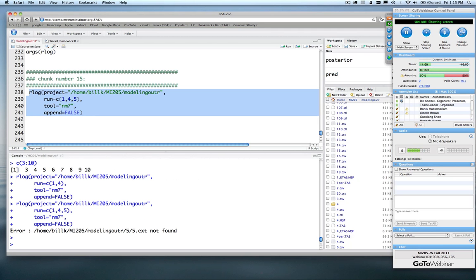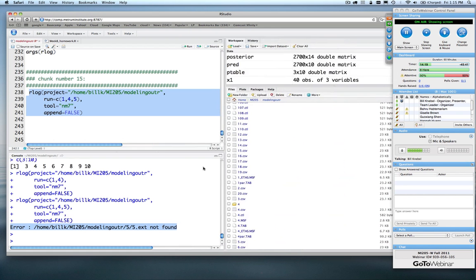It just passes on an error message for that one particular control stream. One of the things it looks for is a file called 5.ext from a NONMEM 7 output, and it didn't find that. So it went about its merry way and processed the others, but it said, I didn't find 5.ext, and that's just a message so you're aware.